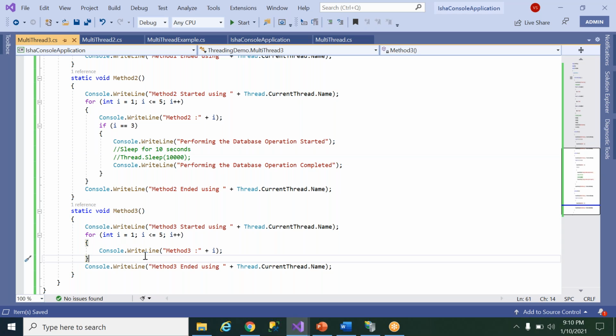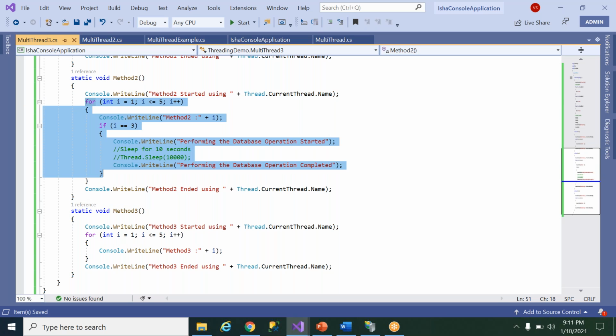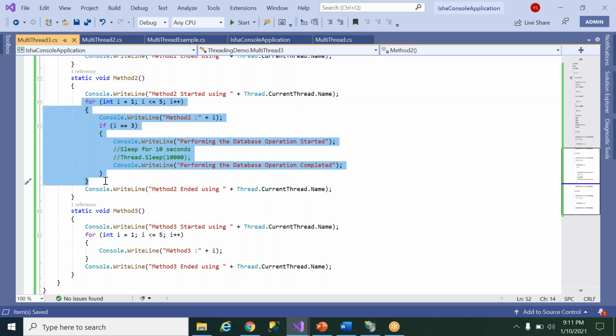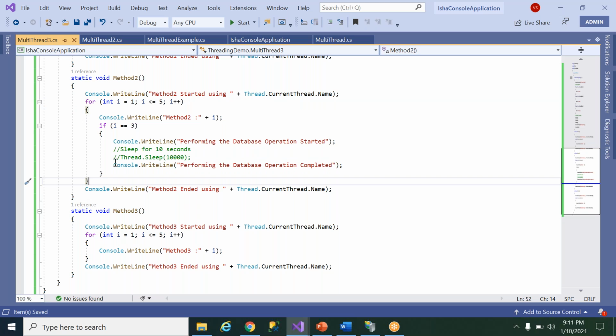In method 3, I have not written anything, because I have written sleep here, because I have written some simple method. For a simple method, the system will not take much time. It will automatically execute these steps and then provide the output to us, right? Because of that, I'm keeping the wait here, to show you a live example, since I'm not doing any database operations here, it will just display the message and then continue further.